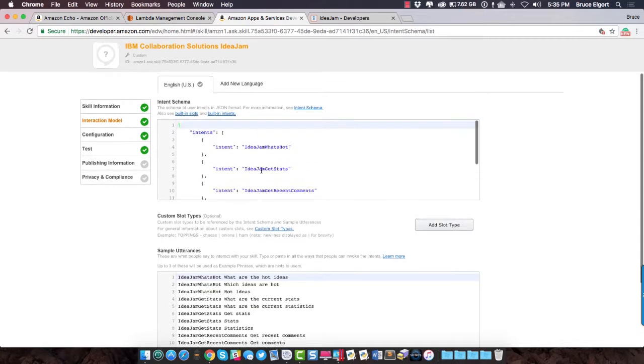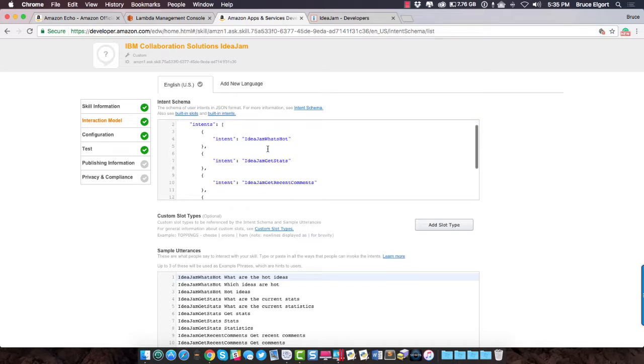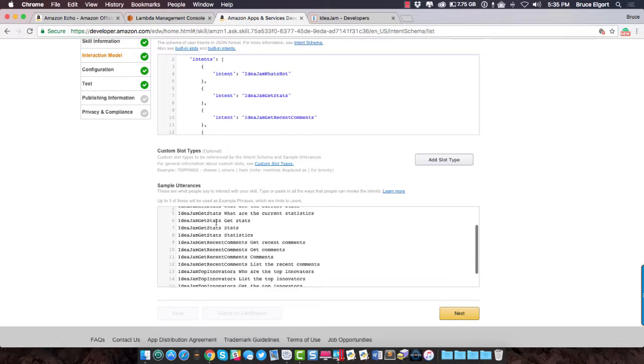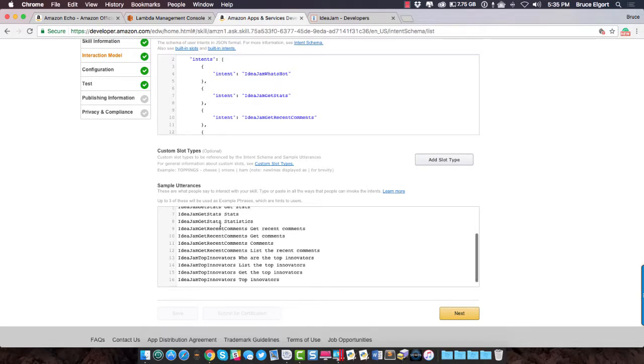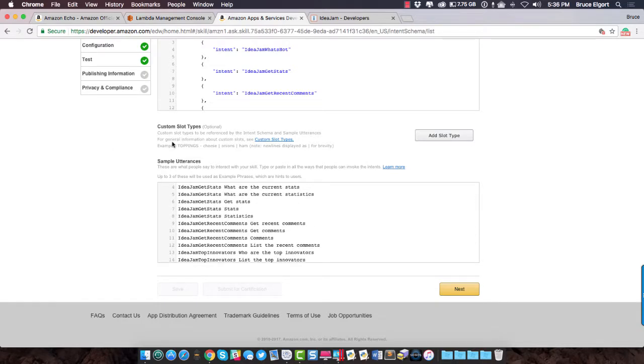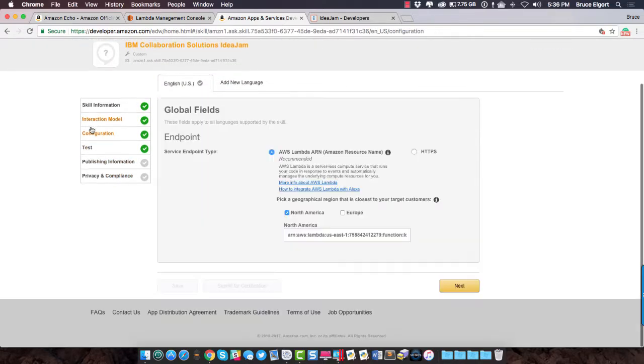Now, these are just names that I've given these intents, right? They're not anything other than being used to map out utterances, which are below. So if we go down below, you can see for each of the intents that I defined above in the intent schema, I gave things that somebody would typically utter or say in order to invoke that particular intent. Okay? Makes sense? Again, don't worry about the slot stuff now. I have other apps that I've built that use slots. In this app, I really didn't need to build in any slots. Okay, let's carry on. Configuration.